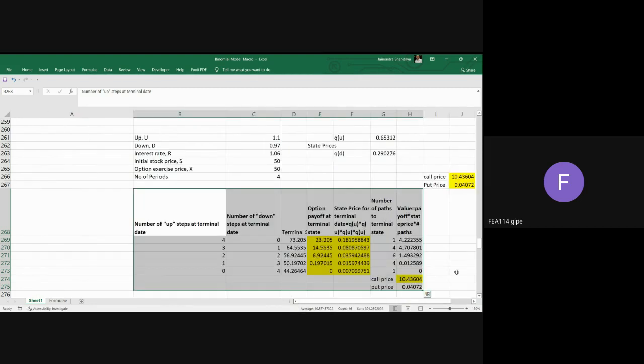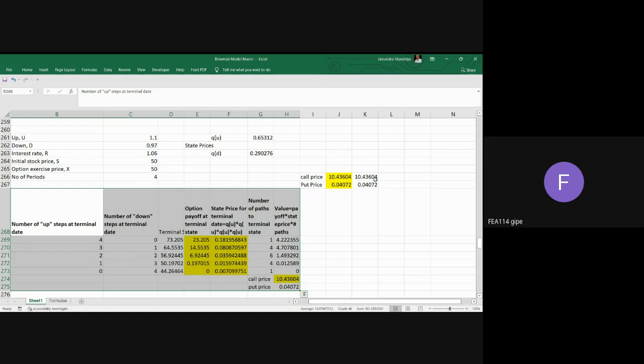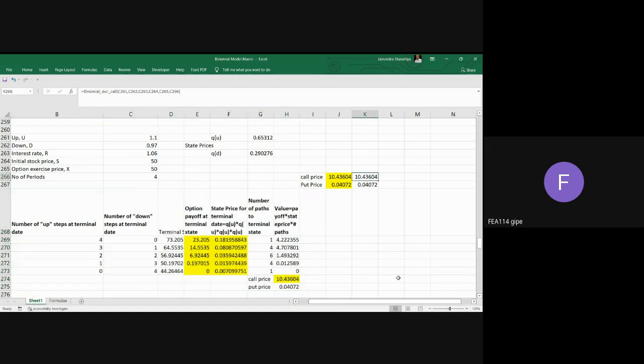So all you need to do hereinafter is to just remember that if you have multi-period call option and put option, 4 periods, 5 periods, 6, 10, 20, 100, 1000, all you need to know is whether the up is going to be 10%, 12%, down is going to be 3%, 4%, 5%, what is the interest rate. That's it. Stock price and exercise price, you know, because that's given in market. Number of periods you are assuming that you're pricing 1 year later or 2 years later or 5 years later. So all that you know is this.